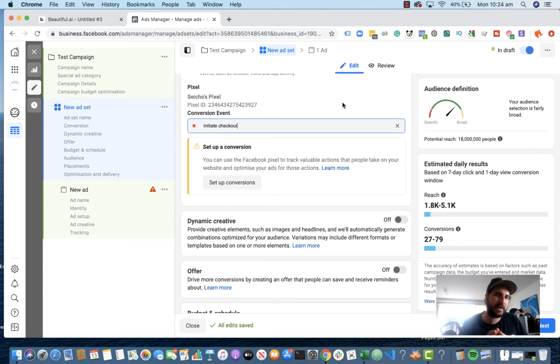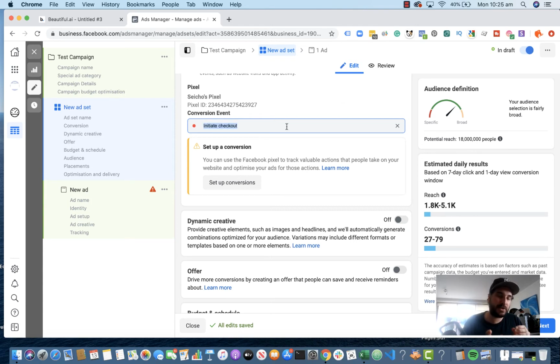So if we move someone down to initiate checkout, what we could possibly do is retarget them with some different creative, which might be around discounts, or it could be an upsell. It could be something that just gets them to take action, which is more of an incentive. And at that stage, you're probably okay to do that, and you should work this into your costings anyway in terms of offering these things to get people to make a purchase, especially when it's their first purchase. And you should always say that too: for anyone who has never bought with us before, you get 10% off, etc.